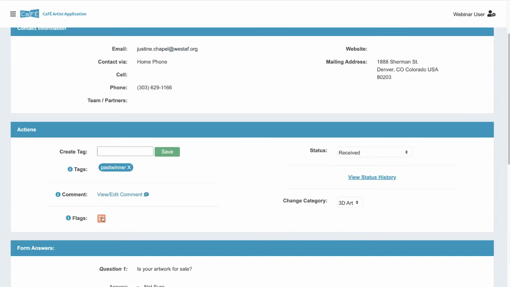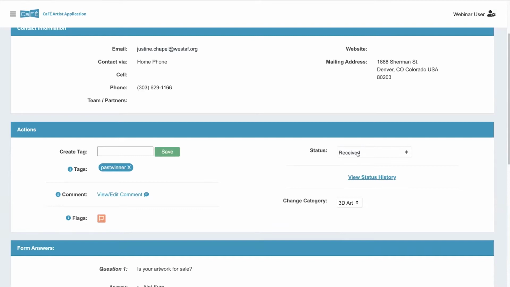Below that, we have the flag tool where you can just click to flag or click to unflag the application. And this can also be seen by only the administrator, so it cannot be seen by the juror and it cannot be seen by the artist. It's just for your own reference. Usually helpful when you're viewing the applications on the previous page where you had the list. If you needed to view the flagged applications and you know where to reference them, it's easier to find them if you use the flag.